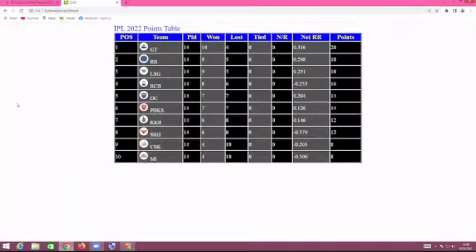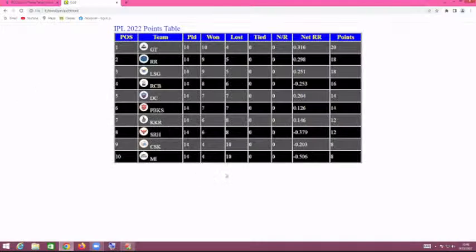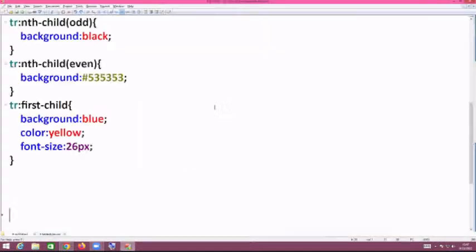Next one, hover. So try to move the mouse. Any changes in the colors? No. But when I move the mouse pointer like this, I want to change the background color of the current row. Where my mouse pointer is, that row color I want to change. So apply hover. On which tag? TD or table or TH? Table. Sure?